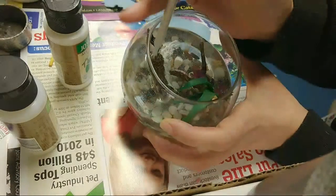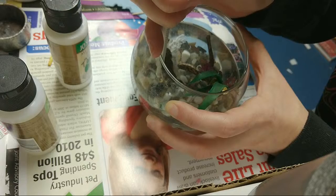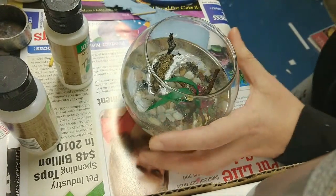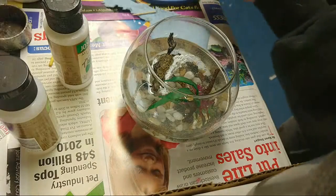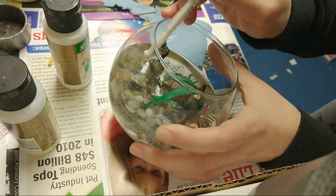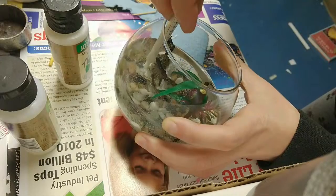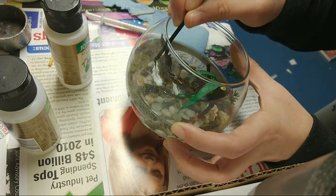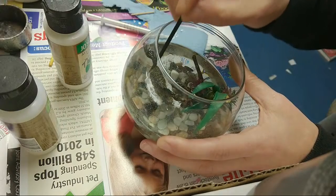I'm so shaky from that coffee. Come on. Nah. I need something like this that bends. I don't got nothing like that. And that's not doing anything. This is actually a really cool piece for like a work desk. Imagine people coming over and being like, oh, what do you got in there? Alright, I think that's gonna work as good as it's gonna work. What the heck happened there?